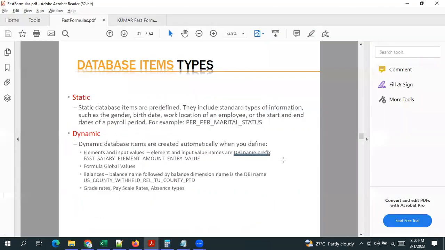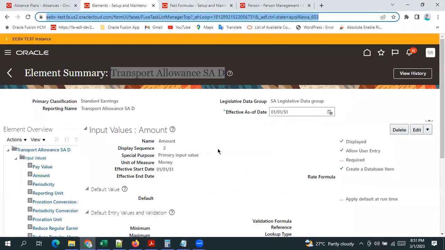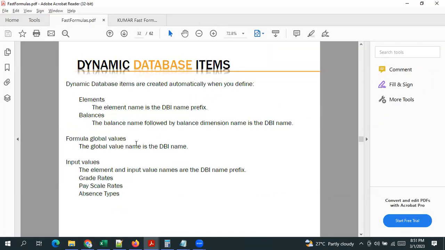Okay. I mean, there is a format which the system follows. Element and input value name are the DBA prefix. For example, for one of the elements in the system, fast salary amount entry value. This is the DBA item key. So there is a format which Oracle follows with respect to the element input. Element name followed by input value will be the DBA name in the system when you are going to search for the DBA.